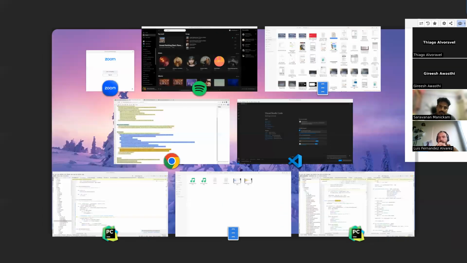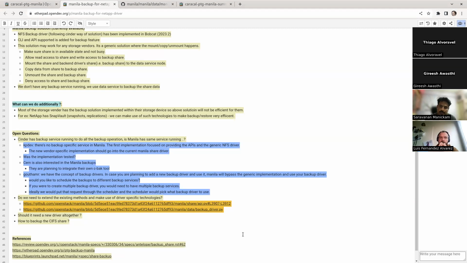These things are there. If the share driver provides all of them, then we can stick to whatever is available here. And maybe if this is not good enough, then we have to look at another option, Gautam. But for now we'll stick with whatever is there, whatever Kiran has implemented. We'll try to follow that. If you can accommodate everything within that, then we are good.